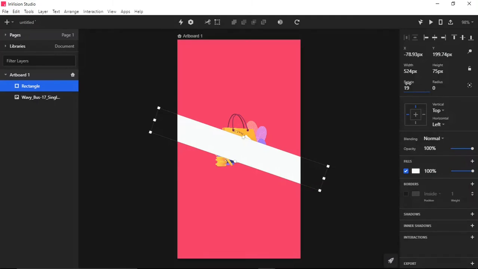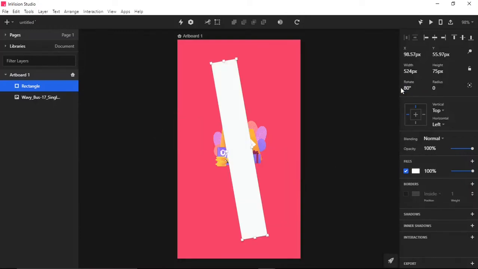Or pwede mong, there are three ways actually to change the value ng rotation, ng size, okay? You can type the value here, okay?